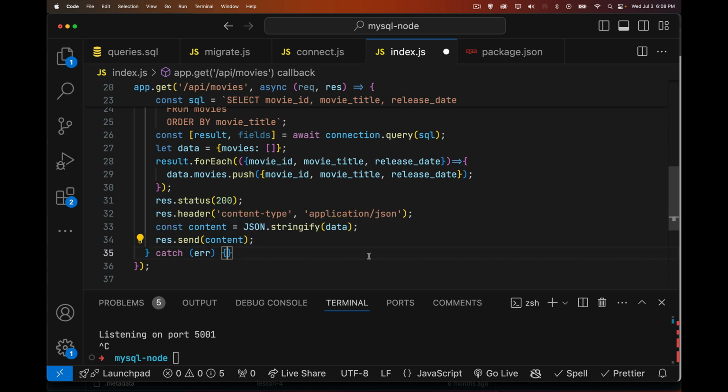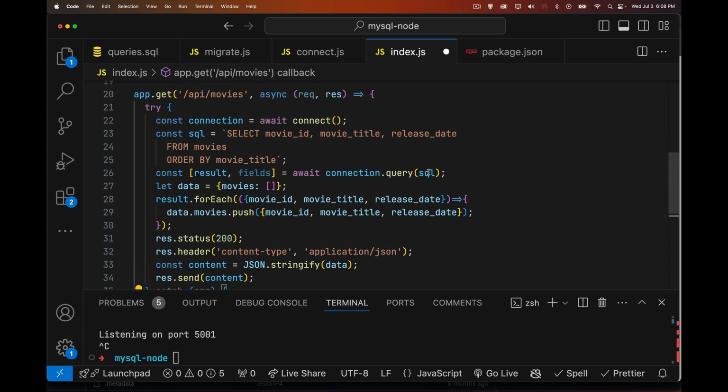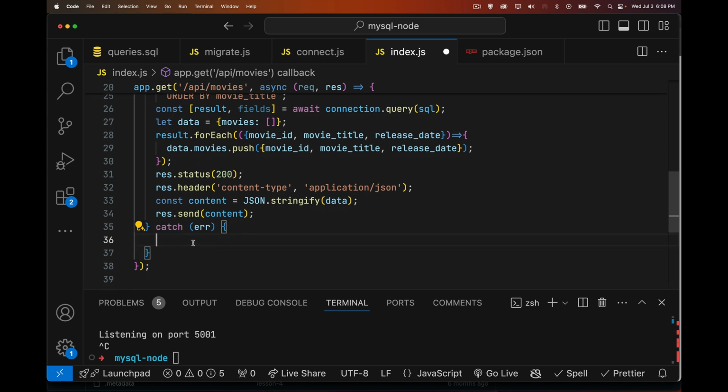If it fails, if there is an error, so if there was an error connecting, if there was an error running the query, if there was an error with one of these other commands, whatever the error is, we can write out the code here. But if you think about this, every single endpoint is going to have potentially a failure. So there's going to be a catch on each endpoint. And if you're going to do the same thing time and time and time again with every one, why not have a function that you can call?